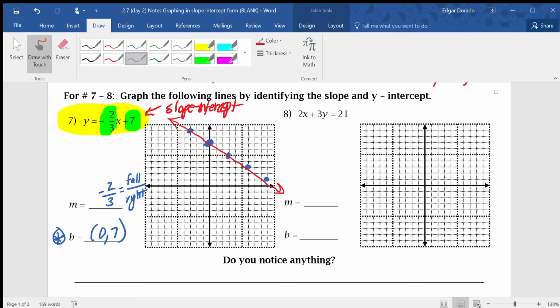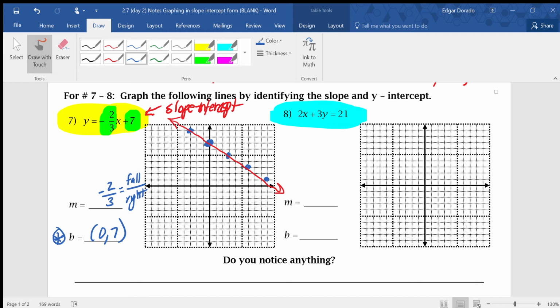We have something that is in what form, guys? Hopefully you guys can identify it just by looking at it, but this right here is in standard form. Now, I just want to mention something real quick. Standard form we have done before, not by finding slope and y-intercept, but we actually did it by finding both the x and the y-intercept, okay?